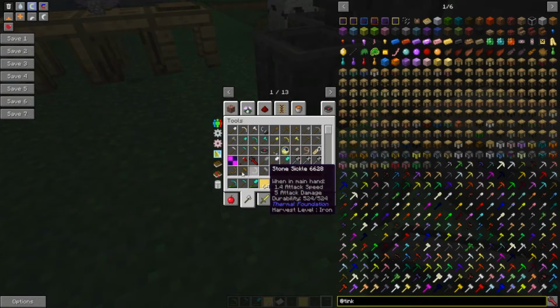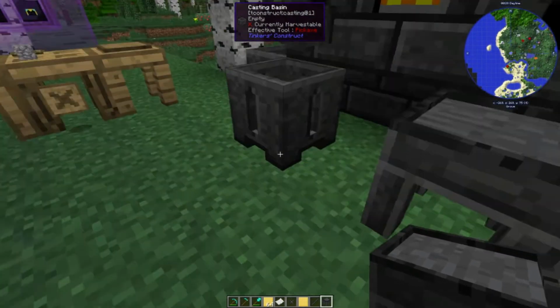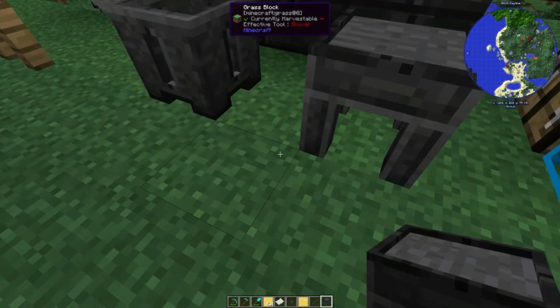Now, when you first start the game, you'll get like a book. It's for Tinker's Construct. It says Materials and Me, and in there it will tell you all the different materials you can use in these tools and what benefits they'll give you.